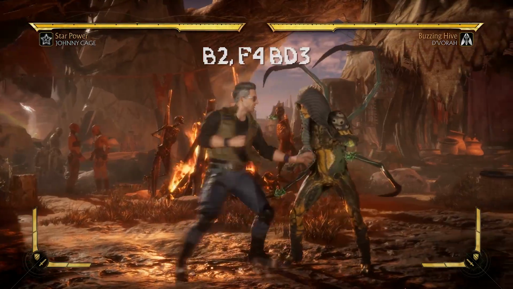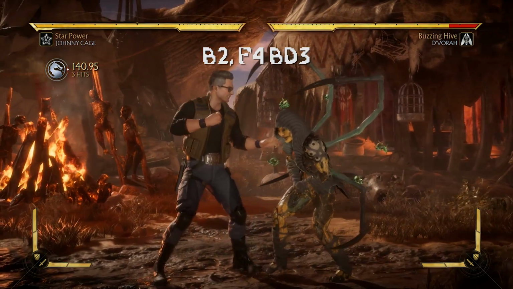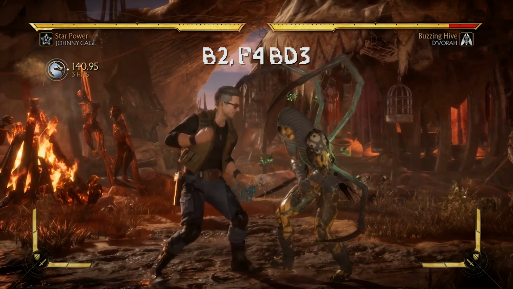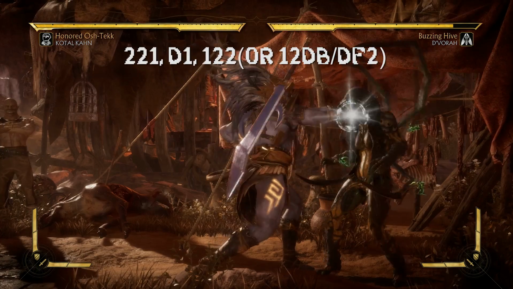With Johnny Cage, launch with back 2. Then do forward 4 into back down 3 for nut punch. This one's simple, but involves an opponent launched far away, so forward 4 is the button that can reach and involves a special cancel. Kotal Khan next.